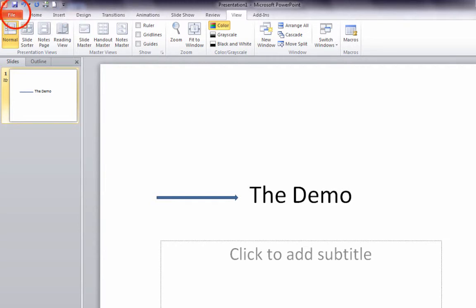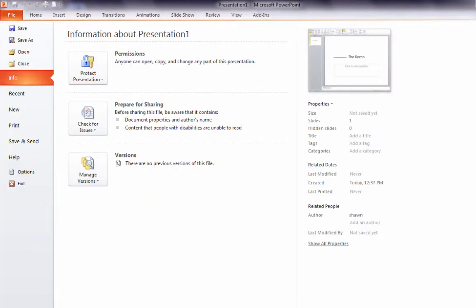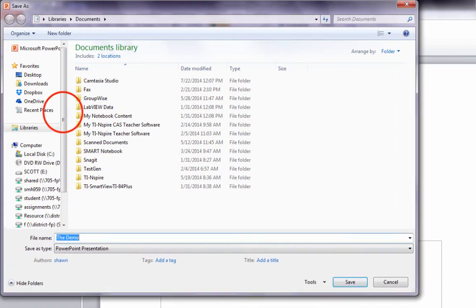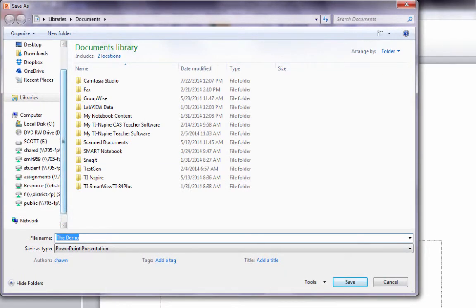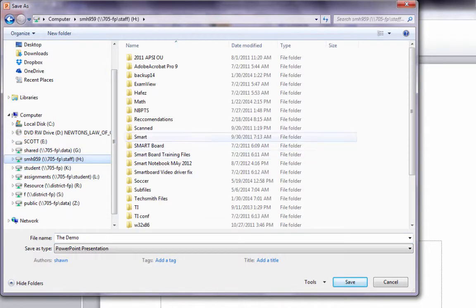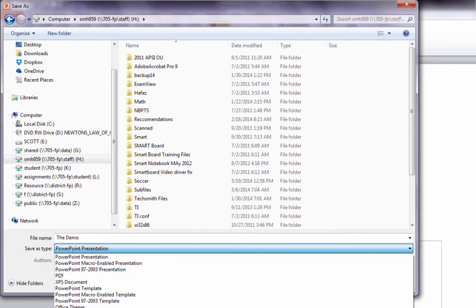Now you've been working on your PowerPoint and you're ready to do some other things with it, like save it. Then what you want to do is go to the File menu here and choose Save As. And when you choose Save As, you go to this menu, and we want to save this in our H drive. And our H drive is right here, the one with your initials. So you'll click that guy. You'll locate the file that you want to save it in, and you can save it as a PowerPoint presentation or anything else down here.